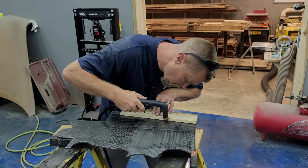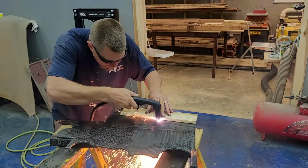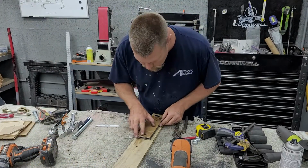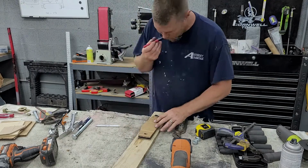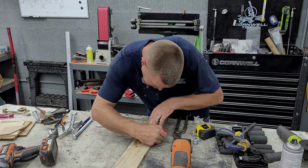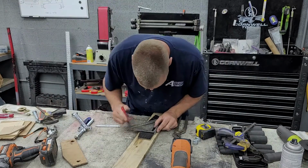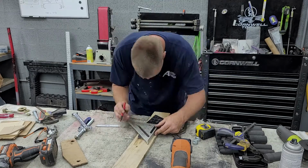Now I'm sure there are a lot of other, better guides that you can use that you can get for a plasma cutter, but I got a lot of wood laying around, so that's what worked. Lay them together. Very nice. See right there, that little extension with that angle, I went ahead and measured and added that when I cut it out to the bracket that's there.